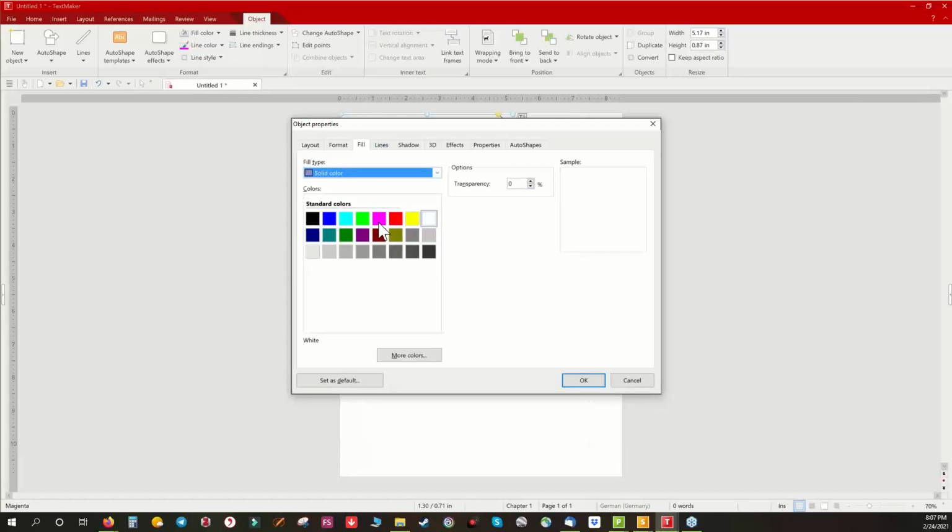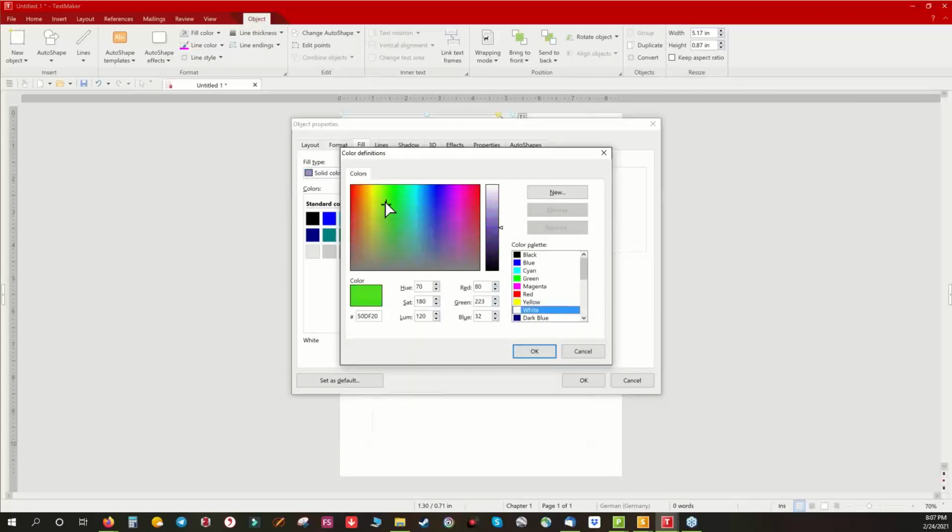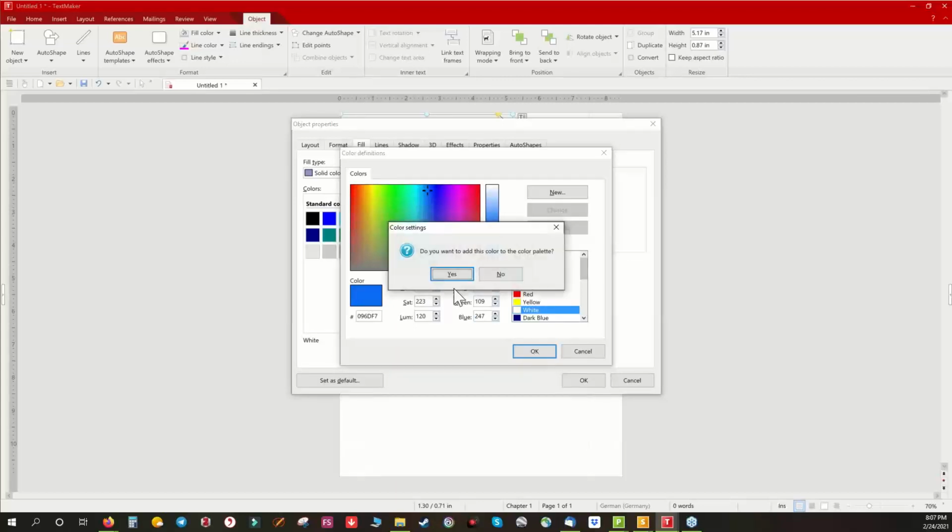And you can also color it however you want it. You can choose one of the standard colors, or you can also create different colors however you like it. For example, if you already have a color you always use, you can also type it in here, like I will do now, because I already prepared one. And if you do so, you can also save it and use it later. So for example, I call this one light blue.